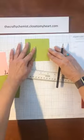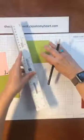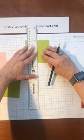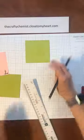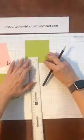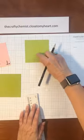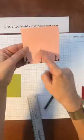Okay, so again, let's look at this. At 1 3/4, I'm going to draw a line. You don't have to draw the whole line because you're only concerned about one spot. And then at 1.5 inches up, I'm going to put a dot there. I'm going to measure 1.5 inches up, so that will be right here. And now I'm just going to connect these dots, this dot to this dot and that to that, to make this cut out piece.